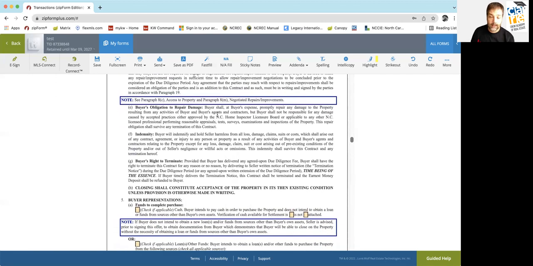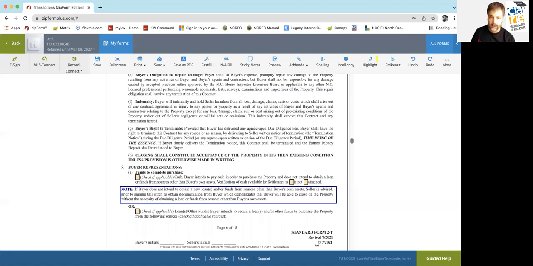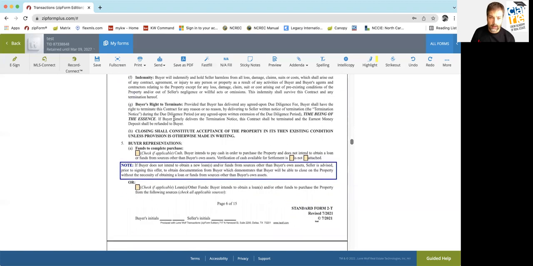If in fact the buyer does any of these inspections and they damage the property, they punch a hole in a wall, anything like that, they're going to be responsible for putting it back in its current condition. Now, if there's something wrong, like for example, the floor joist is rotted and you didn't know that, and you walk through and the floor joist breaks, that's not your responsibility. That damage had already occurred. In the event that's the situation, that's not a buyer repair responsibility. But if your home inspector, for example, steps off the truss in the attic and puts his foot through the ceiling, then the buyer and or home inspector are going to be liable to repair it back to its original condition. There's an indemnity clause here so that you hold each other in indemnity and not sue each other.